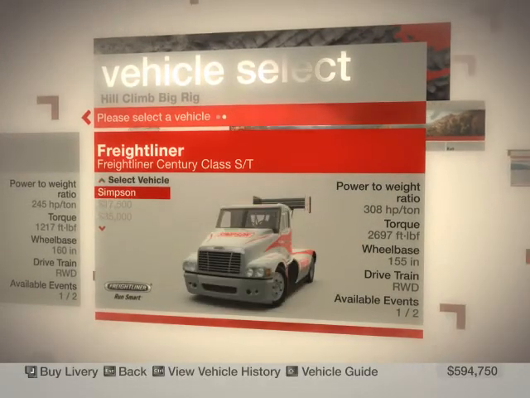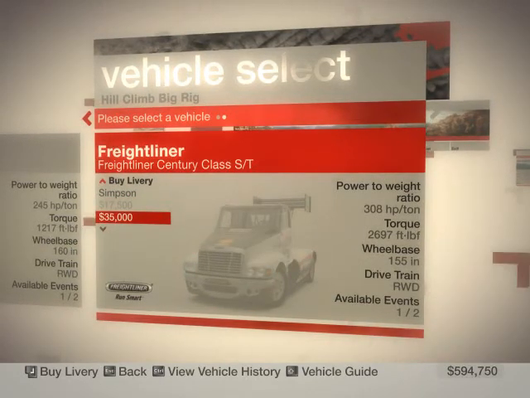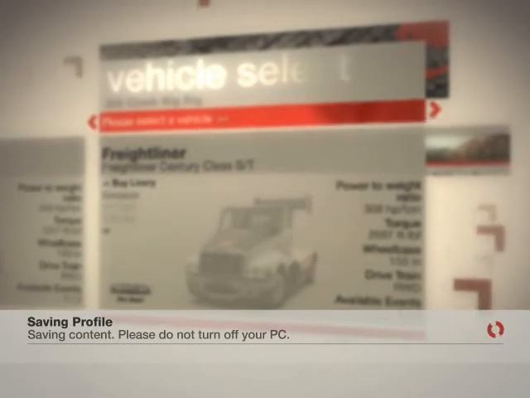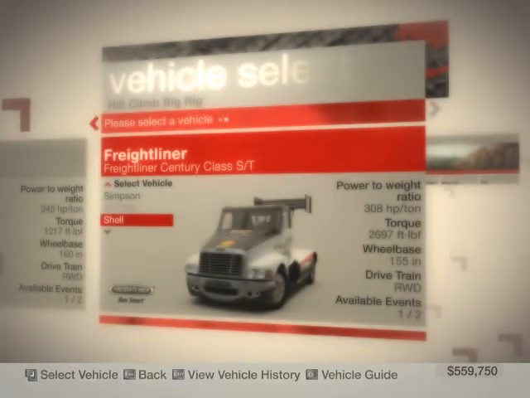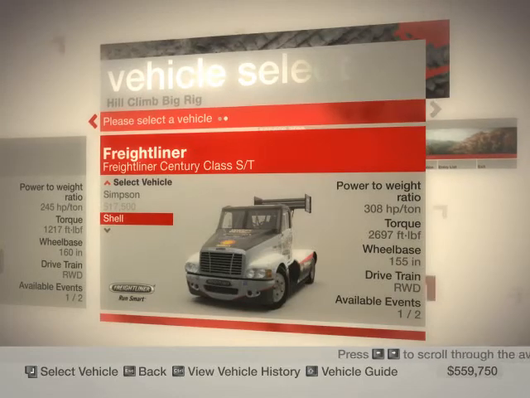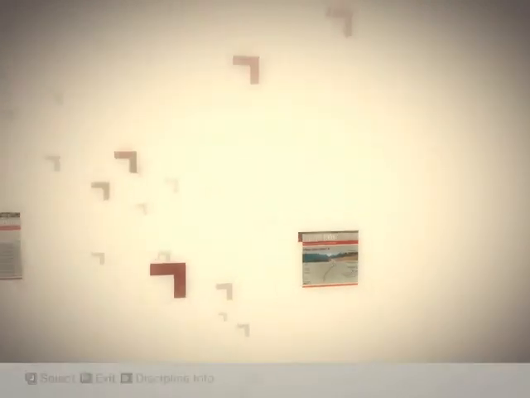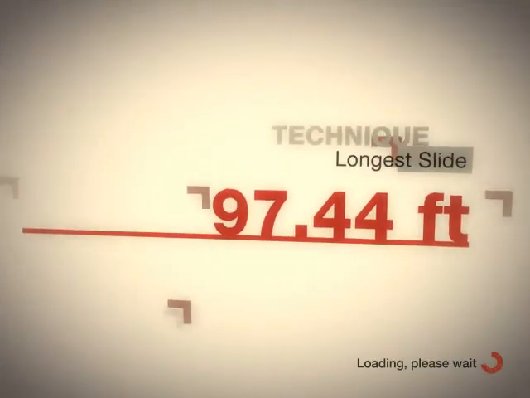Let's see, which one should we drive? The Simpson one, this one, or the Shell truck? Let's drive the Shell sponsored truck. Yeah, let's drive this one. Let's see what the course looks like. Okay. Let's do shakedown real quick to see how this truck drives.